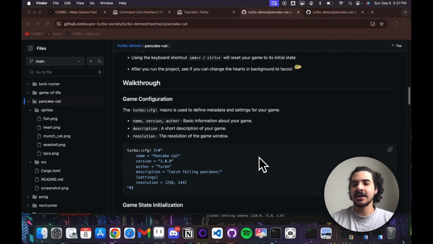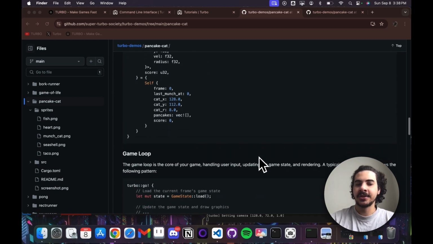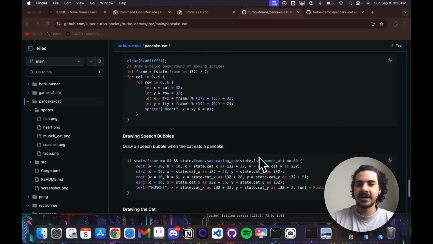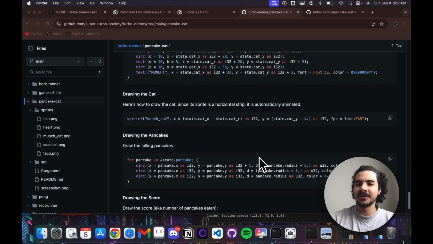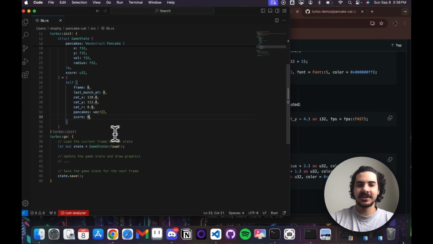We've added the sprites into the sprite folder, so now let's draw the Pancake Cat sprite. So if I go down here, we're kind of skipping a lot of code, but that's okay. I want to show you guys actual things that are changing in the game.